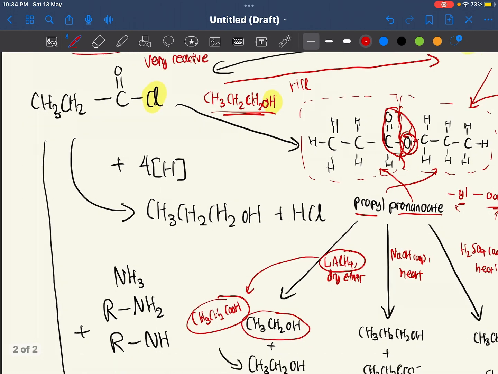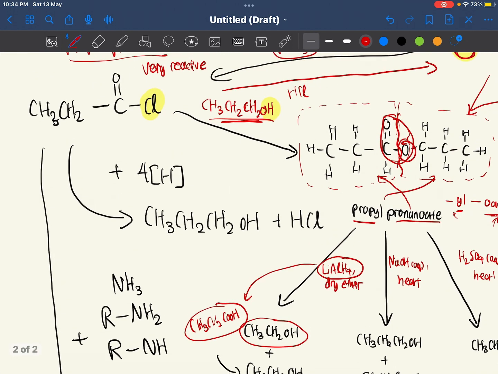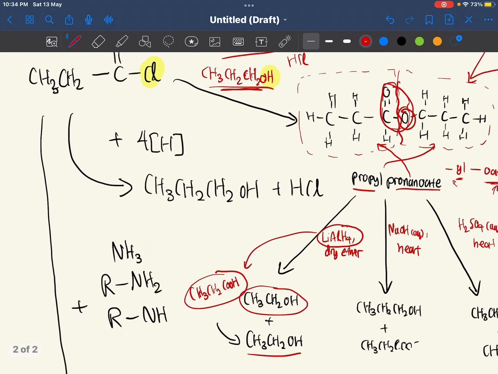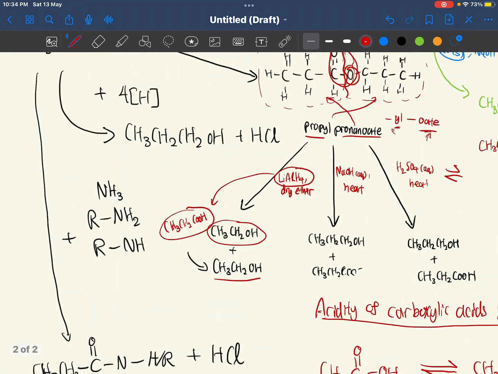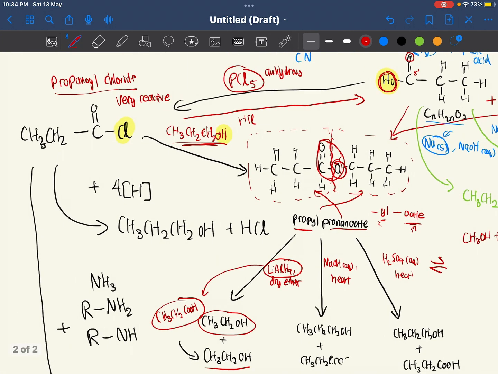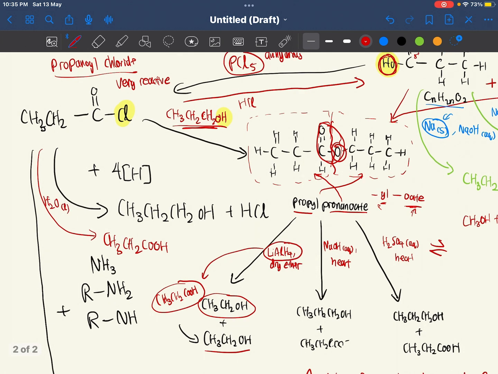And also, acyl chlorides are the most acidic when compared to carboxylic acid. Why so? Because when it reacts with water, it will form our carboxylic acid. I think I forgot to write here, but it's okay, so CH3, it's from our propanoic acid. All you need is just H2O liquid, right? Don't need heat or anything because it's very, very reactive. Then it will form our HCl.